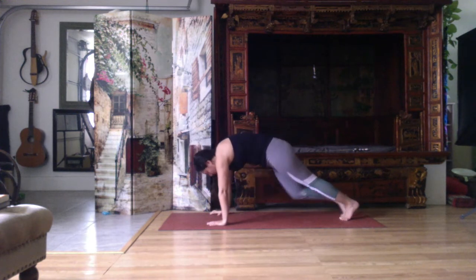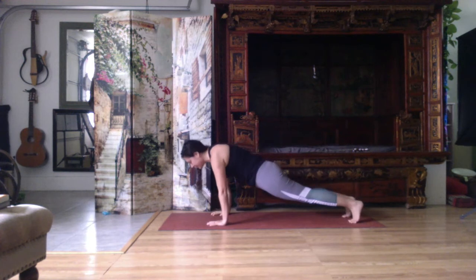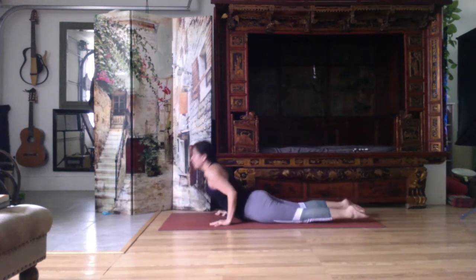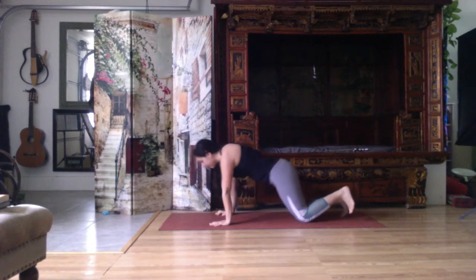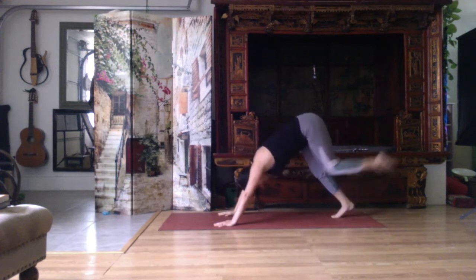Step back into your plank pose. Lift your core up towards the ceiling. Quads are active. Release down towards the floor. Inhale up. Upward facing dog. Exhale. Lift up into your downward facing dog. Lift your left leg. Bend your knees.